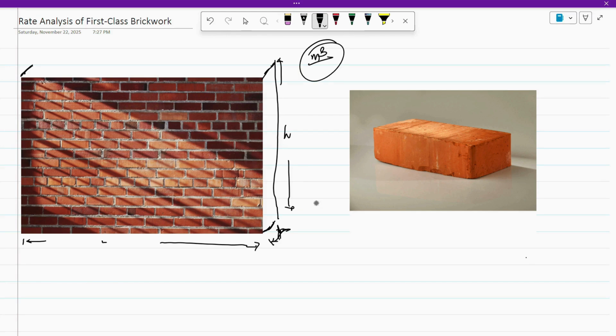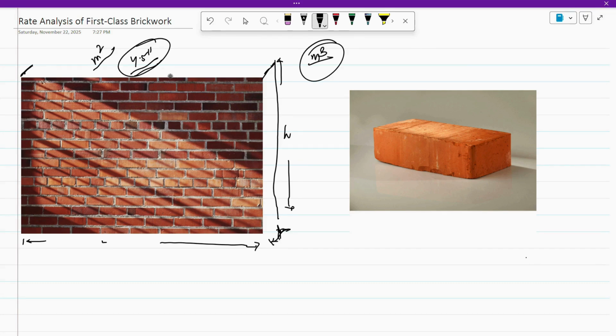This is for the full brick wall, meaning that the thickness is 9 inch. If the brick wall is a half brick wall, meaning that the thickness is 4.5 inch, then this brick wall is measured in meter square. And the rate analysis procedure is the same. The principle is the same as for this wall, but as the unit is different, the calculations will be different. But if you understand this full brick wall, then you can do the calculation for the half brick wall as well. And at the end of this video, I will show you the difference between the half brick wall and the full brick wall. Okay, now let's get started.